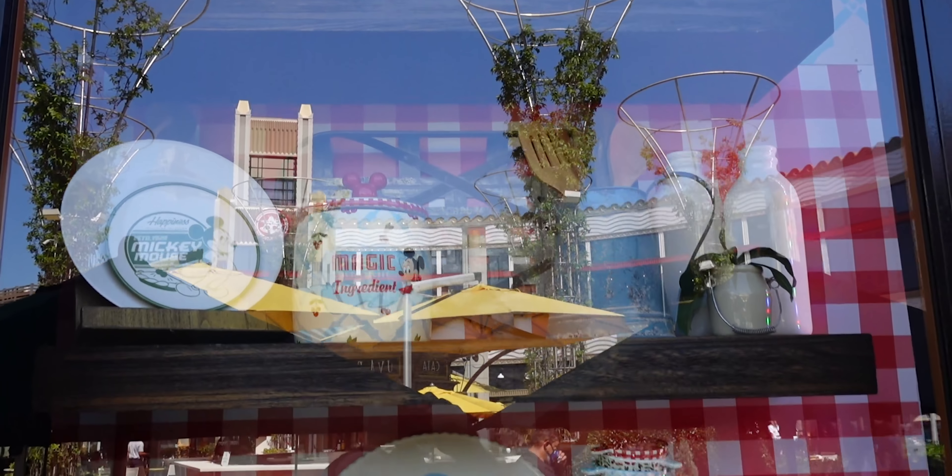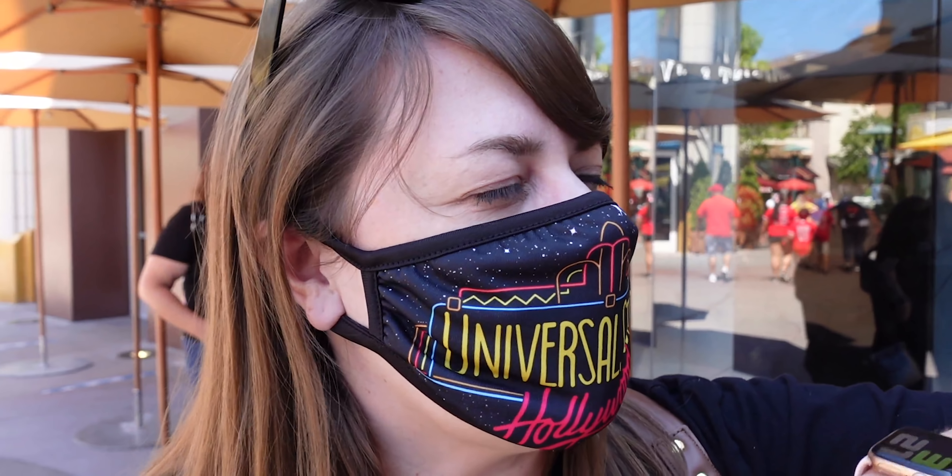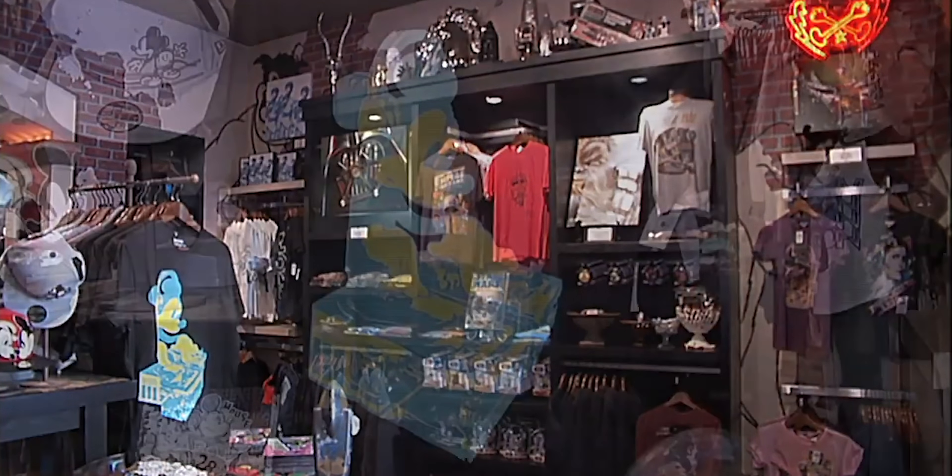I don't think I've ever actually been in this store since they've remodeled it. Yeah, I don't think I have either. And it's been like a few years since they remodeled it. So I think they have a lot of dog stuff though, so that's got me excited. D Street was so hip and cool and street, and I feel like all those kids that used to go there have grown up and now they're buying dog dishes and aprons with Mickey Mouse's head on it. I would gladly buy some Vinylmation if that was still a thing. Do you guys know what Vinylmation is? Leave it in the comments down below if you still love Vinylmations and think that Disney should bring them back. I love the park stars — they got to bring those back.